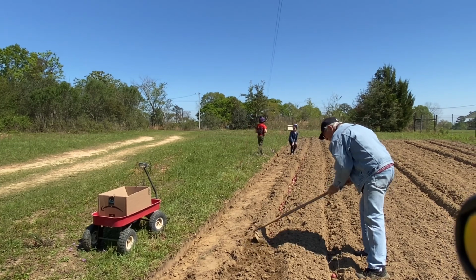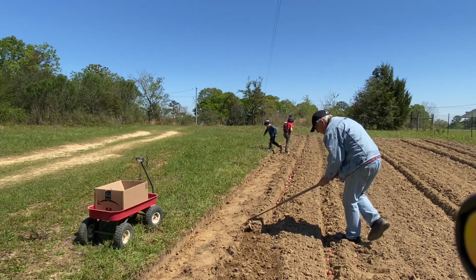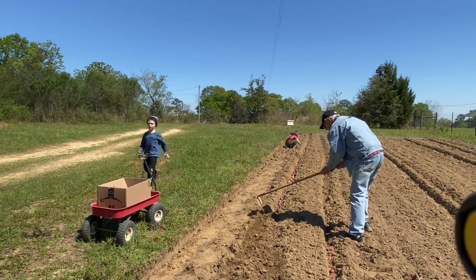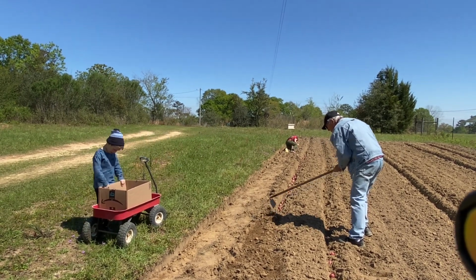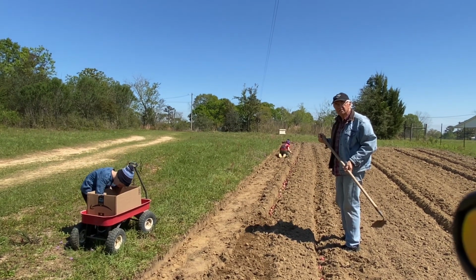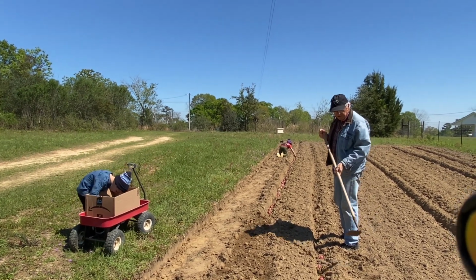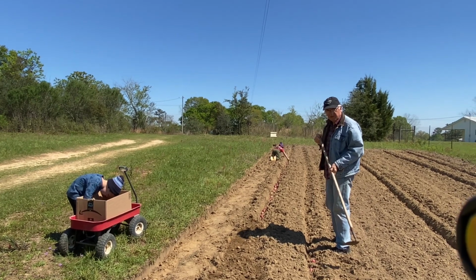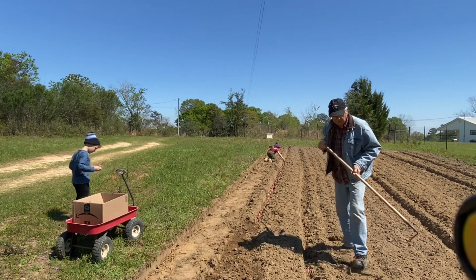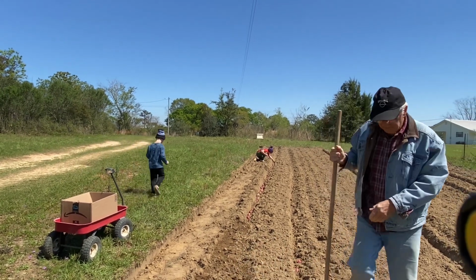Now it's going to be just repetitious type work. You say, why are we putting so much dirt over on them? Got cold this week, didn't it? It's kind of cold. This way, these aren't going to come up for about 10 days before you'll see green tops coming out of the top, out of the rows.